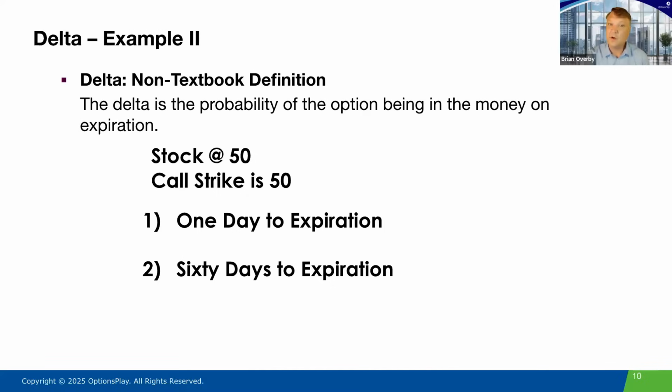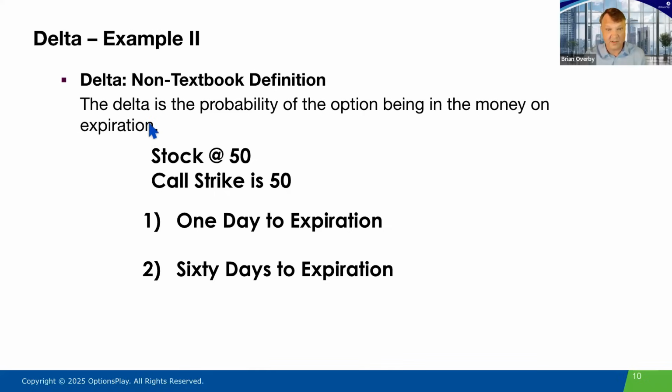So let's go to the extreme. Let's make this a 1 day to expiration option contract. The market is closed. We have 1 day. The market's not open. We're not at 0 day. We're literally just waiting for the market to open. So we literally have 1 full day of trading. The stock is 50, the strike is 50.